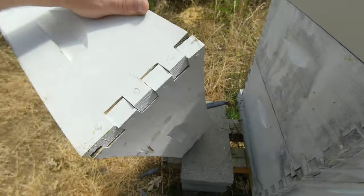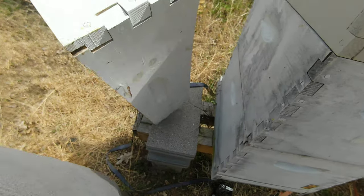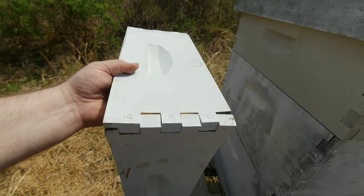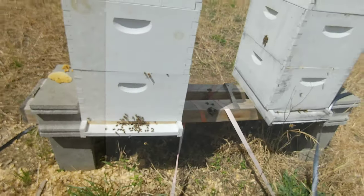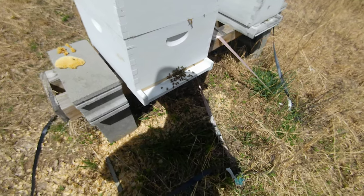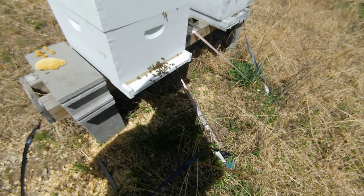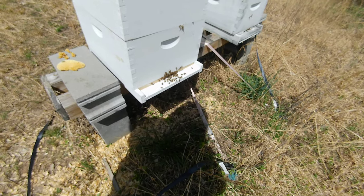Yeah, that's crazy — all bowed out. I'm ready to take that apart and see if I can fix it. I definitely recommend doing something other than just regular nails — definitely use glue. If you don't want to use glue, screws are probably a little bit better than nails. Okay, both Carniolans are looking good. It looks pretty busy here at the moment — looks like I might squash a couple of these. Yeah, definitely a big difference between these hives and the Italian hives over there. If you have any comments or tips, leave them in the comments for me. Thank you guys for watching.